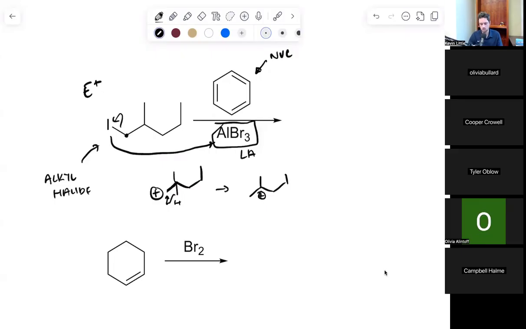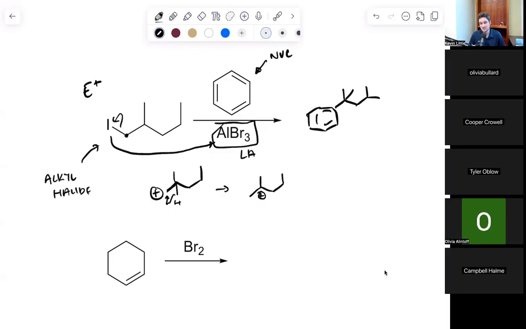Do you always have to draw the hydride shift? Like if you just automatically do the rearrangement, will you get points off? No, I just draw it out so you can see it. Unless I ask for the mechanism specifically, unless I say explain why you get this product instead of this product. Like if it was just this question, if you gave me this answer, which looks like this, you would get full credit.